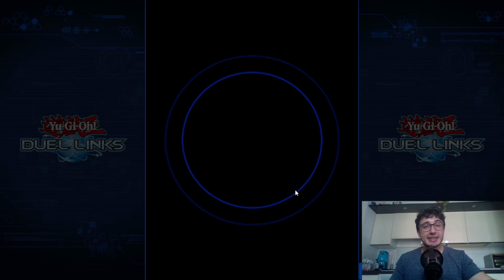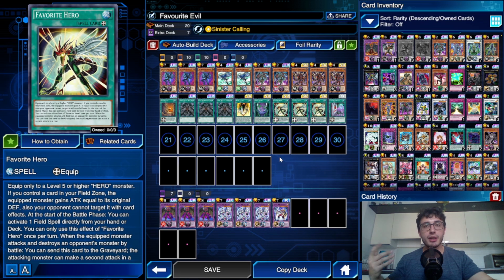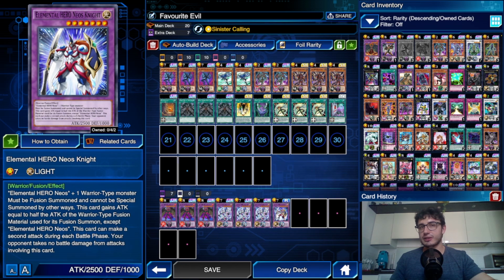So the skill is, as in the previous video, Sinister Calling. This skill perfectly combines with the favorite hero combo. So why do we play this? Of course, let me start by saying that you do not need this. It was just to fill the extra deck, but you really do not need it.